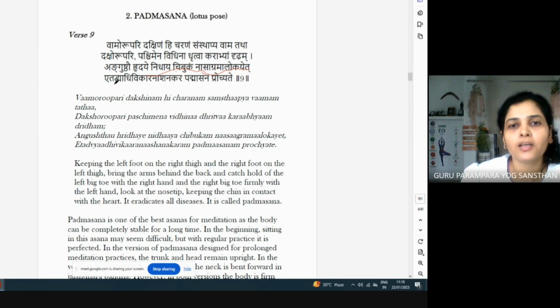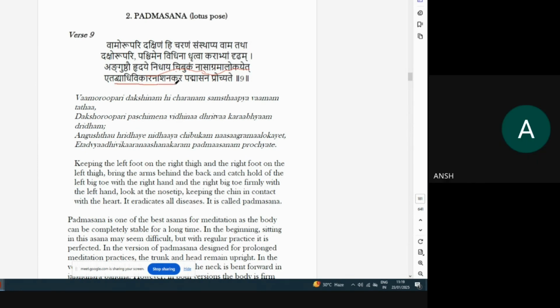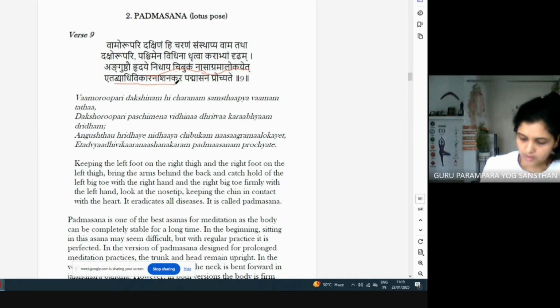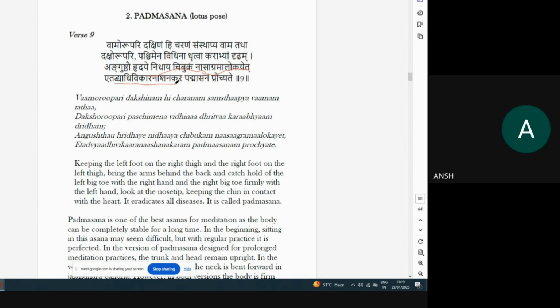And what is the benefit? Sarva Vyadhi Vinashikam, similar to Hatha Pradipika. There also you will find Sarva Vyadhi Nashikam. So sometimes the question will come, which asana has the benefit Sarva Vyadhi Vinashikam? And they'll write any other three asanas which are not important, along with Padmasana. So Padmasana in both the Granthas has the same benefit, that it removes all kinds of disease.